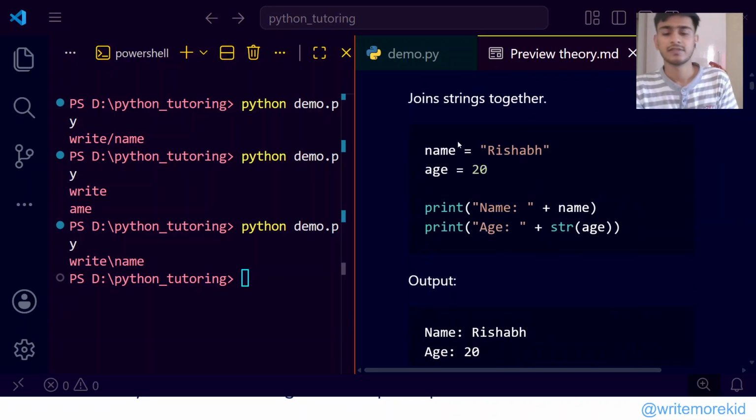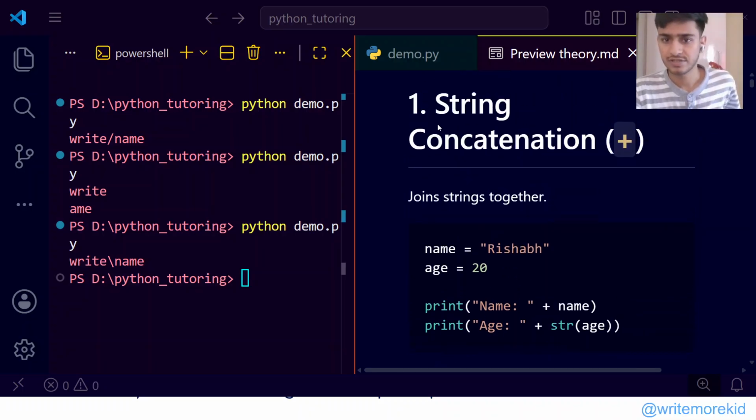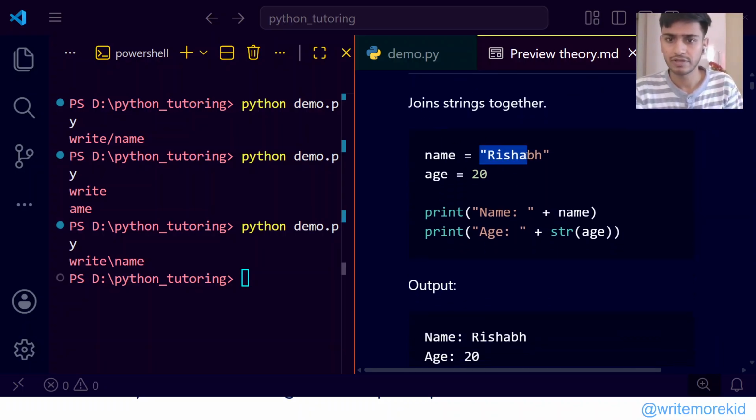Here you can see, to join strings we use string concatenation. Name is equal to Rishabh is given, age is equal to 20 is given.